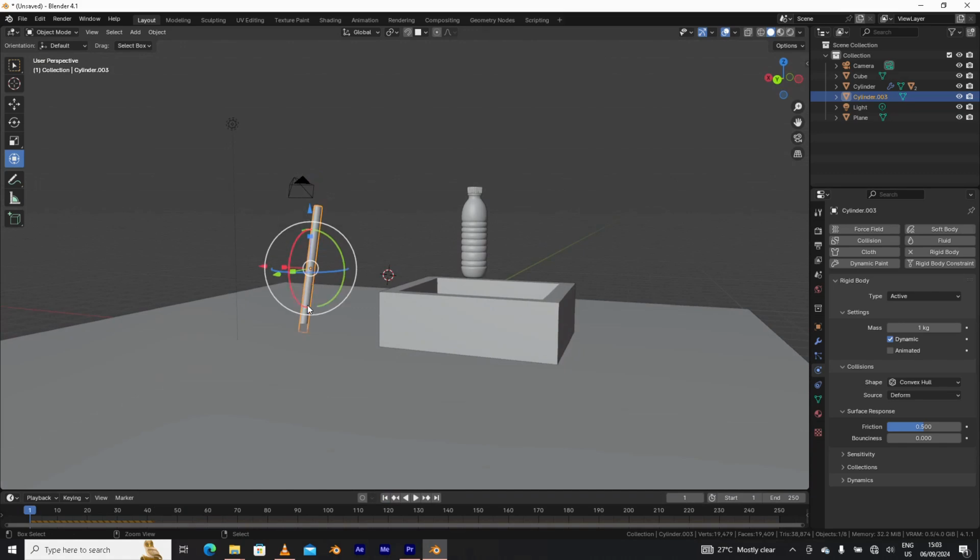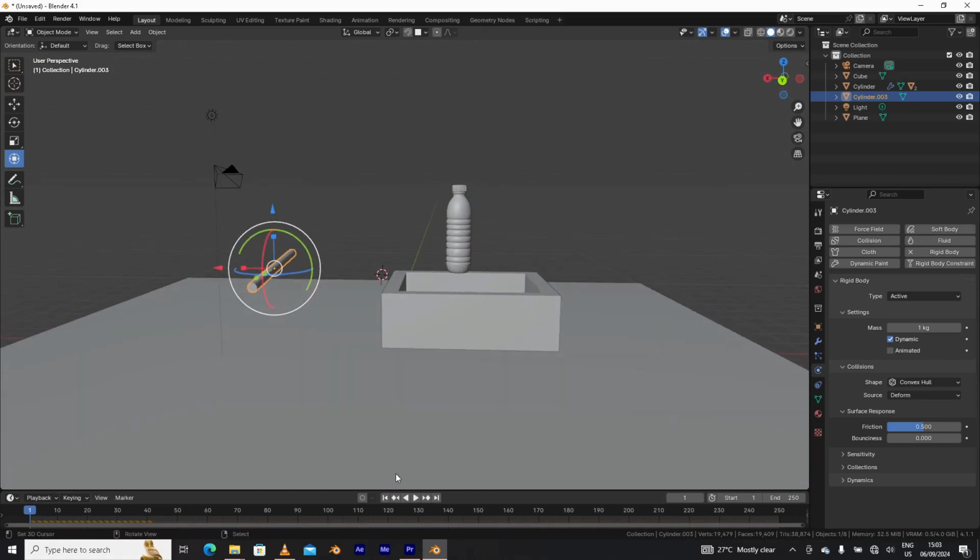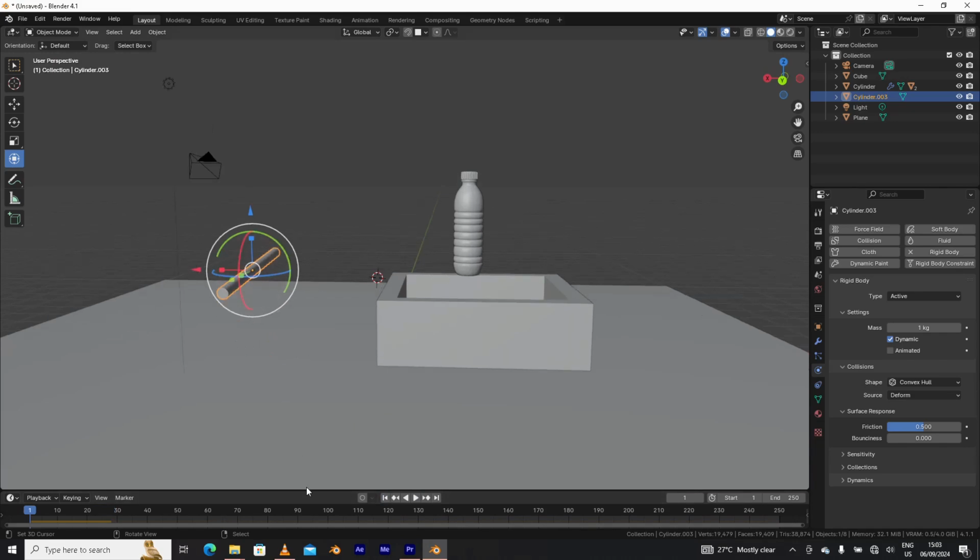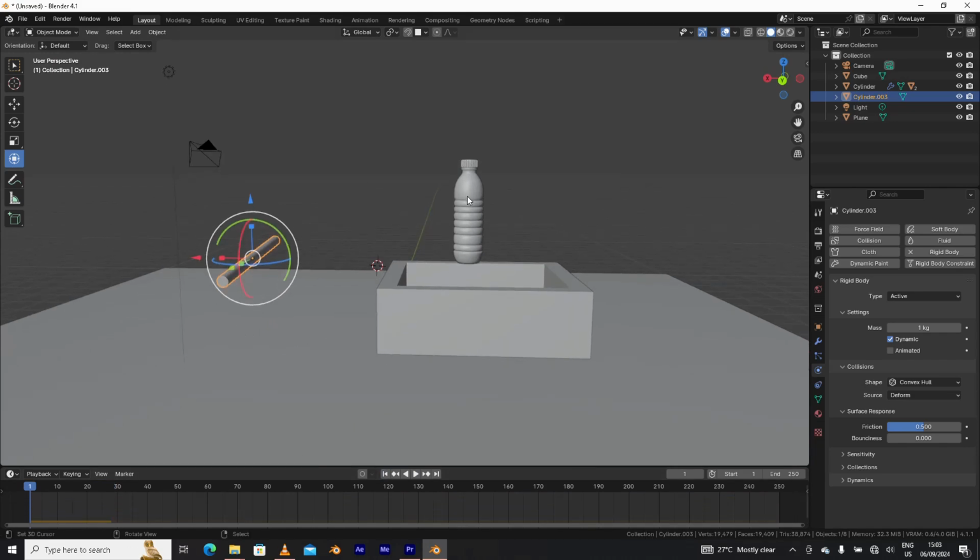All right, so what we're going to be doing is, this is going to fall here, and as it's falling, this will fly here and hit it and cause damage to it. Okay, and we'll see how the whole thing goes. Now we want to animate this. So this is basic rigid body, but we're going to make some animation to this. Now we need to animate this, so we need to click on animated and animate this property.